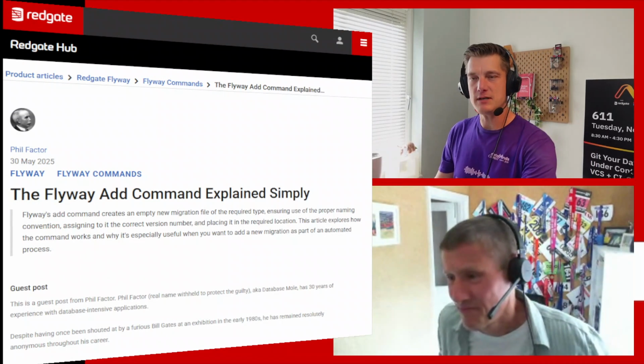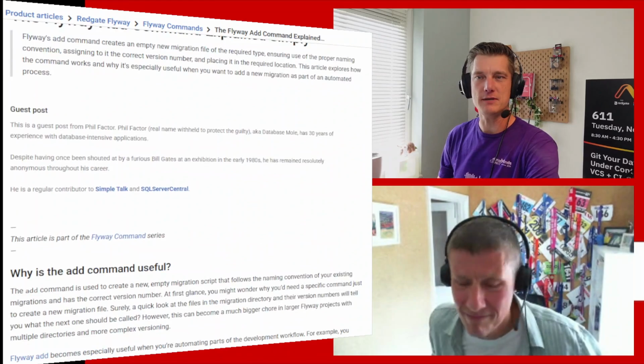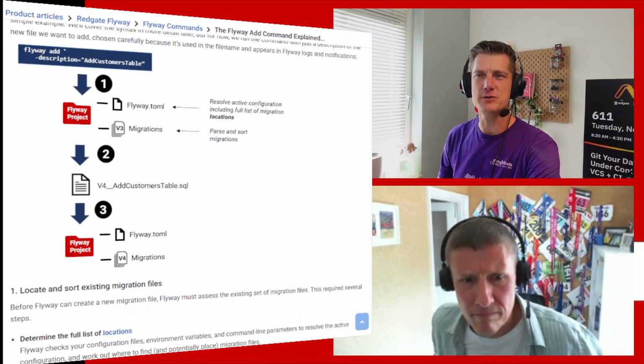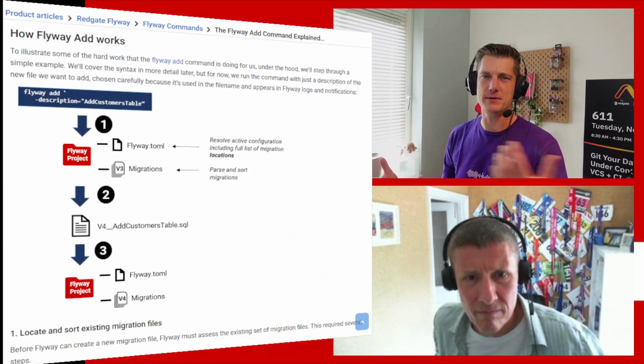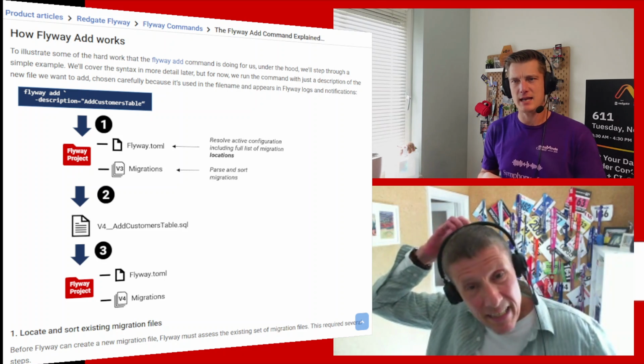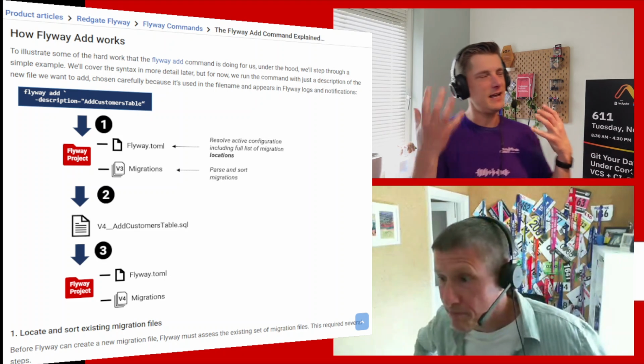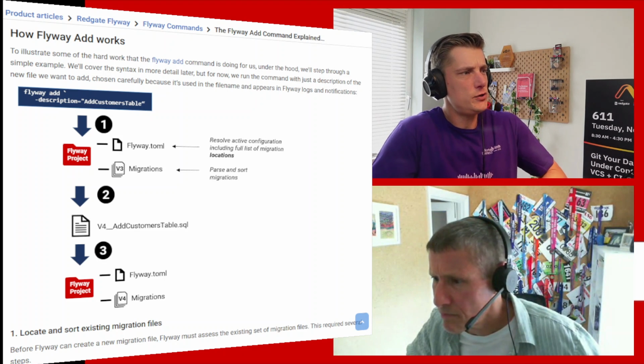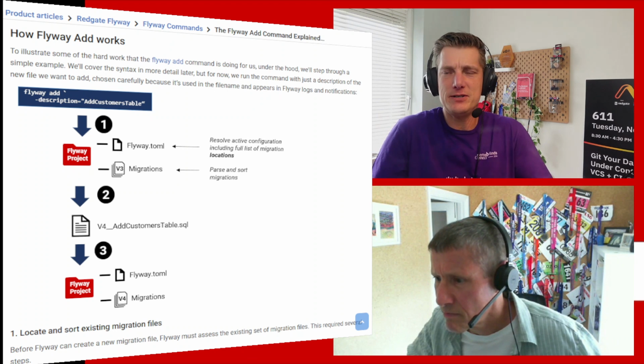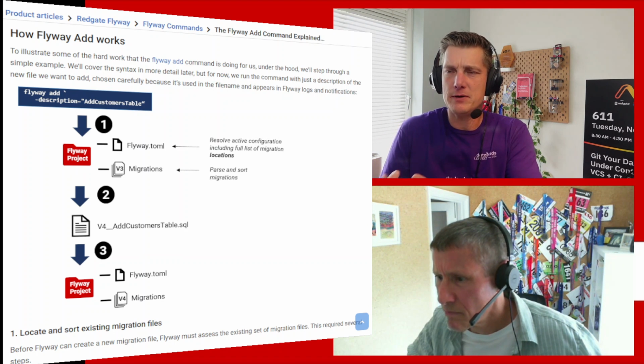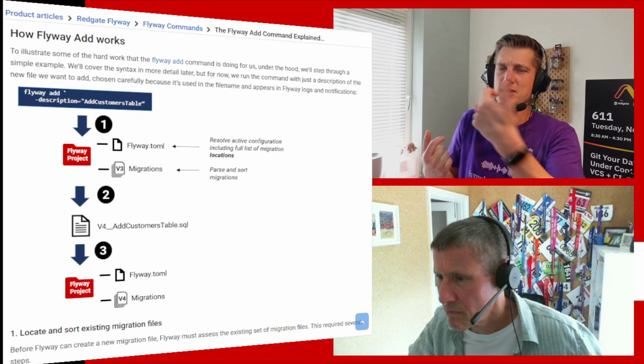Yeah, I was reading through the article, and let us directly scroll to the diagrams because we like the diagrams. And I was thinking, why should you create a migration with this command while you can create migrations with another command?